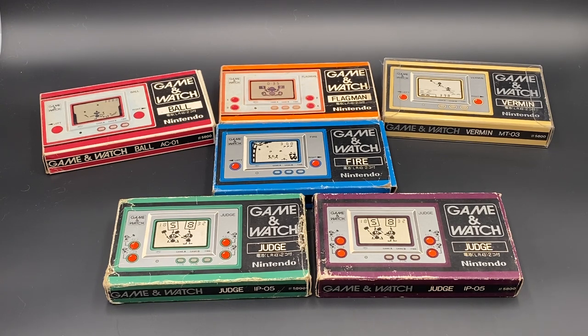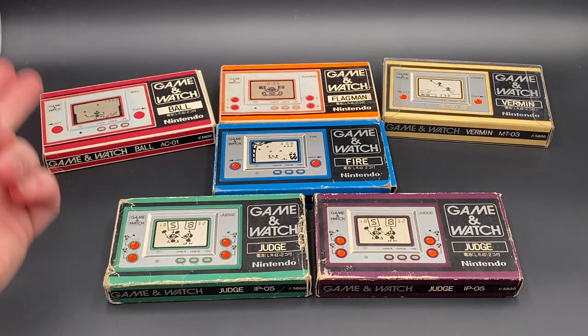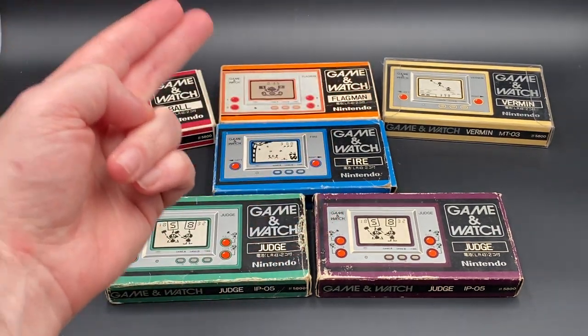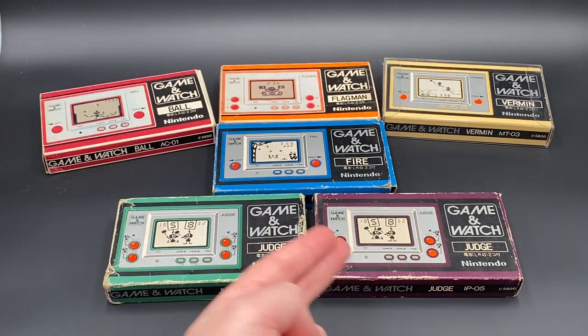So this is going to be the last video from the Game & Watch Silver series, which were the first Game & Watches released by Nintendo in 1980. As you've seen in the videos before, I've already shown you Ball, Flagman, Vermin, Fire, and today we're going to be looking at Judge.